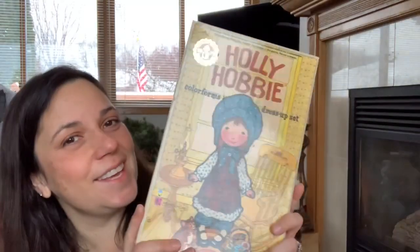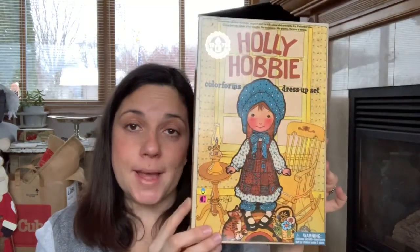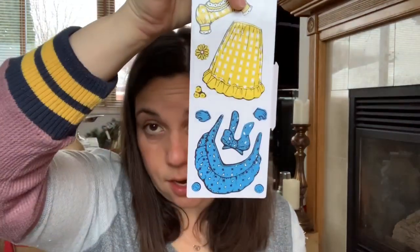I found these, which someone had sent me a message about, that these were at Target this year. I never did see them there, but someone got them and did not play with them. So these are Colorform Classics, made to be like the ones put out in 1975. So this is totally my childhood. And here's the doll. And her classic bonnet is still in here. They never took it off. It looks like they played with some part of her, but nothing major.